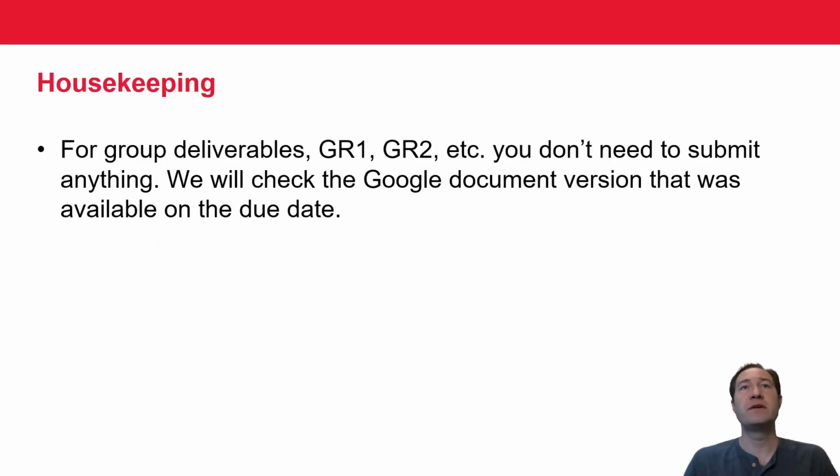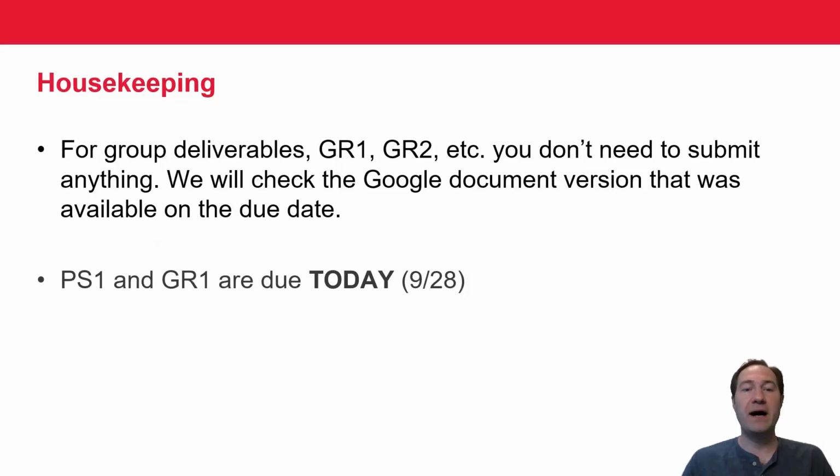And for those group deliverables, you don't need to worry about submitting anything. We'll just check the Google Docs to make sure that everything is in good shape there. The idea is that as long as you have it up there by the due date, we'll go and check on that. This way you don't have to lock them down into the submission system. So don't need to submit them. But PS1 and GR1 are both due today, the 28th.